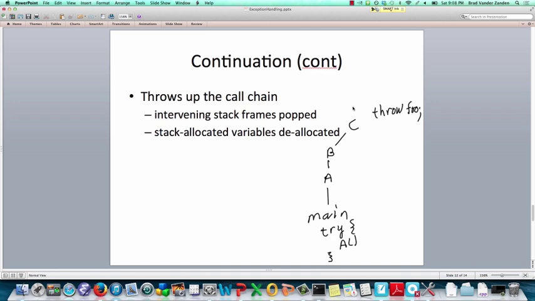What happens is the stack frames for C, B, and A are all popped off the stack, and any stack allocated variables that they may have declared, such as parameters or locals, are deallocated, and if necessary, destructors are called on them.